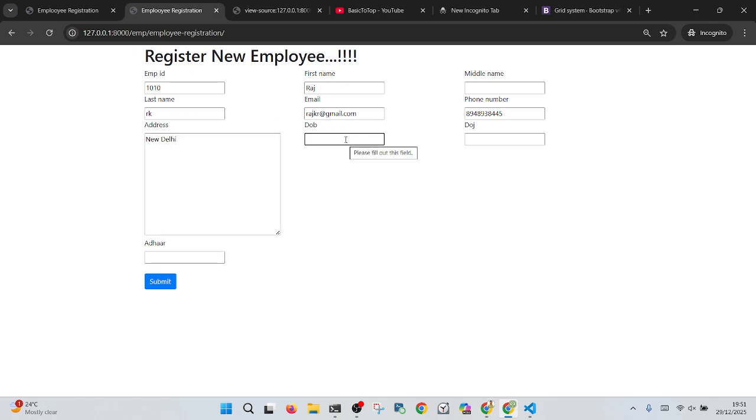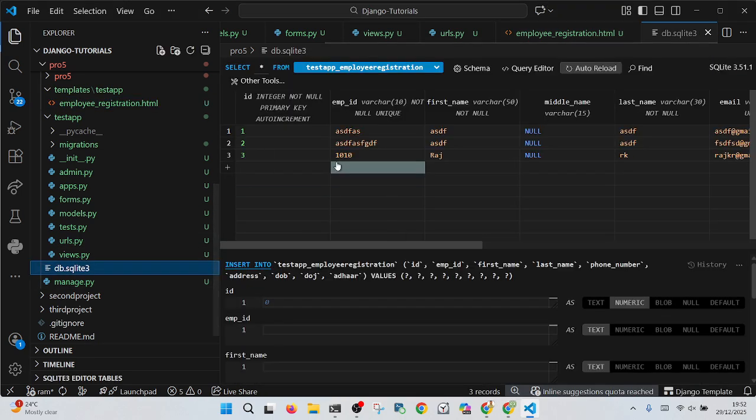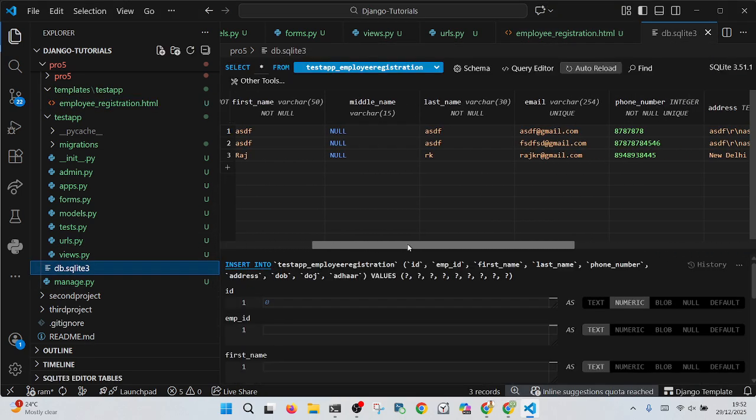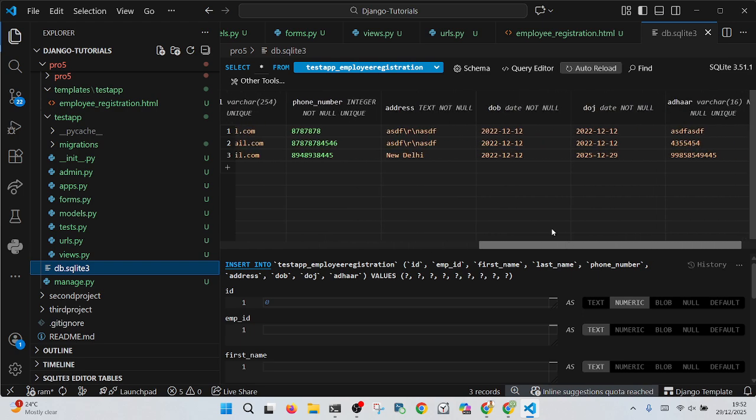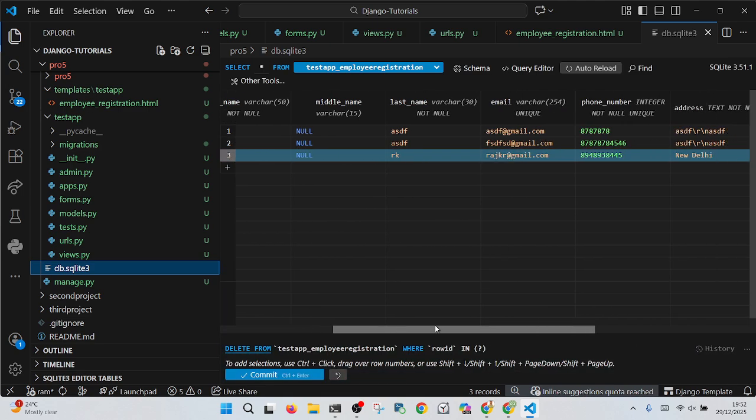Then date of birth, then date of joining, then Aadhaar number. Let's save the data. Now see, this record has been saved into the database. If you come and see here, did you understand, guys? Record number 3 completely.